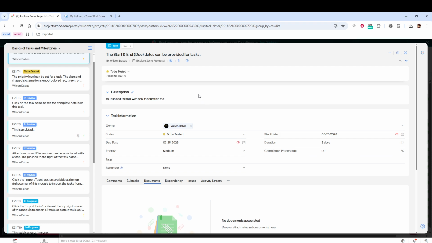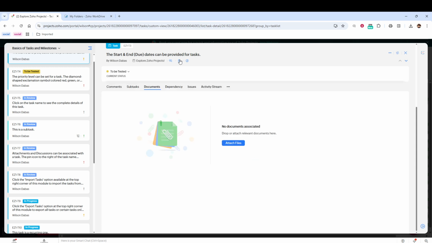related activity. Next, look for the attachments area. Depending on your layout, it may appear as a section labeled attachments or as an attachment icon within the task details. This is the place where Zoho Projects stores files related to that task, including photos. Take a moment to confirm you are still inside the correct task before you upload, because attachments are saved to the specific task you are viewing.